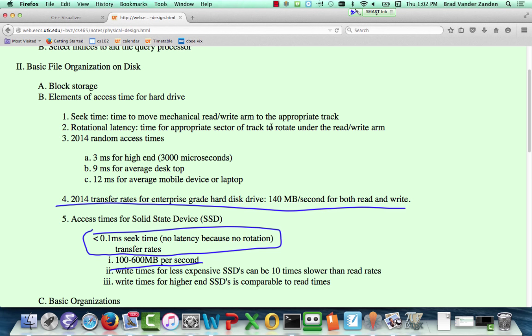Okay? So the bottom line is that even 0.1 millisecond isn't exactly blinding compared with access times to cache and to RAM.